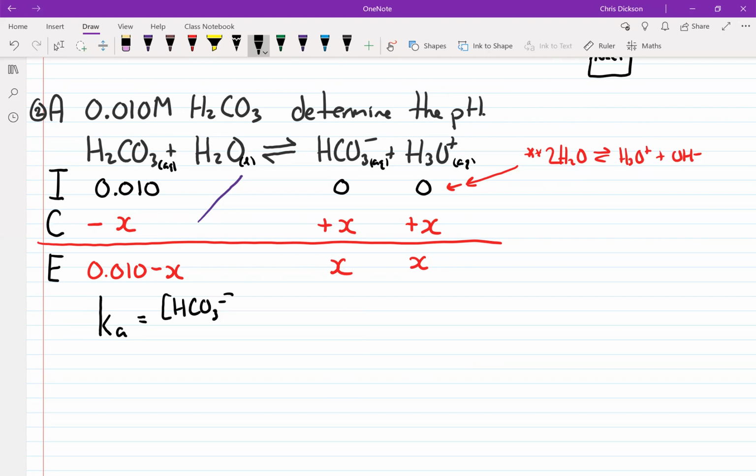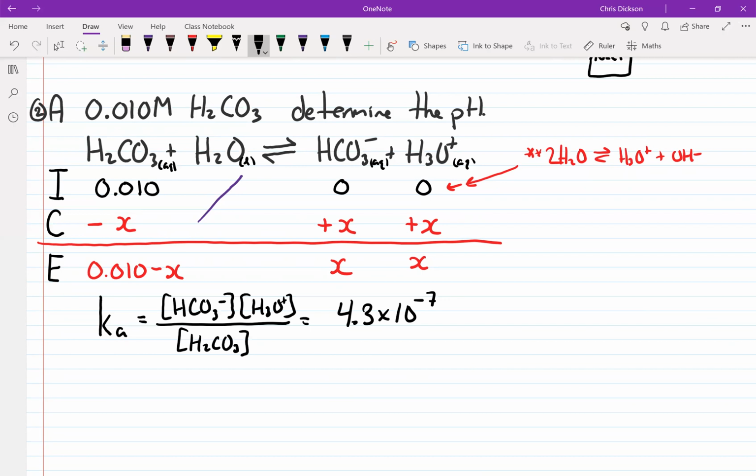So HCO3 minus multiplied by hydronium divided by the concentration of the acid H2CO3. And from my data table, I can see that that number is 4.3 times 10 to the minus 7. So it's quite small, minus 7, that's a pretty small number. So I'm thinking the ionization here is quite low overall to give me a number like that. So there must be lots of reactant, not much product.